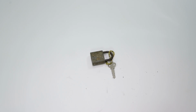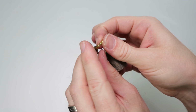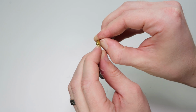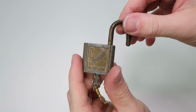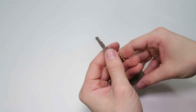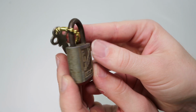Now coming out here, very small little Slaymaker Restless warded looking lock. And what's pretty cool about having some of the actual keys to these warded locks is now I can try to make a skeleton key to open them all up. That one opens right up. This is a pretty cool looking little warded lock. Look at that. Very nice.